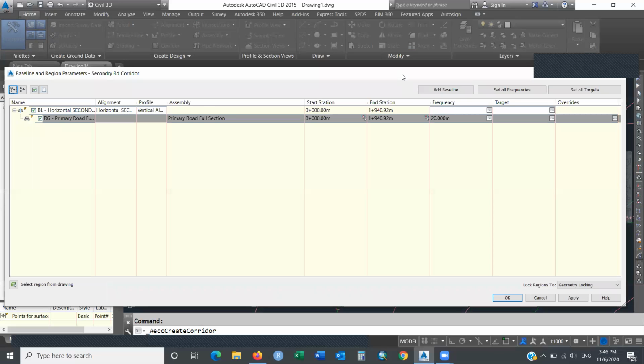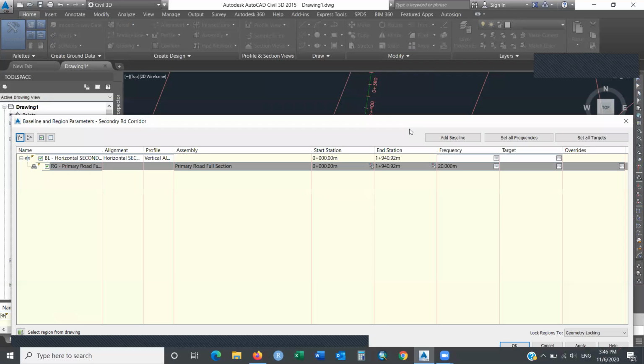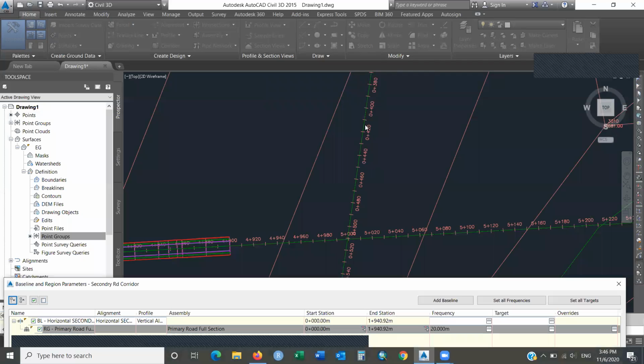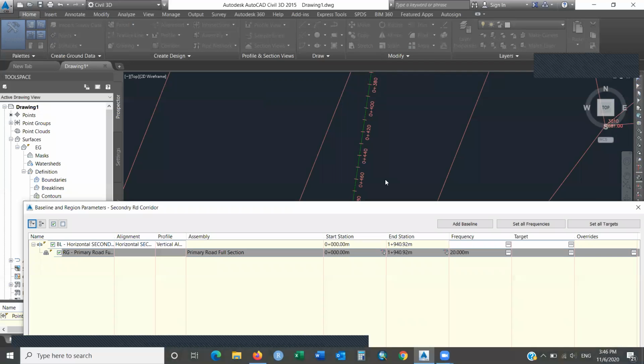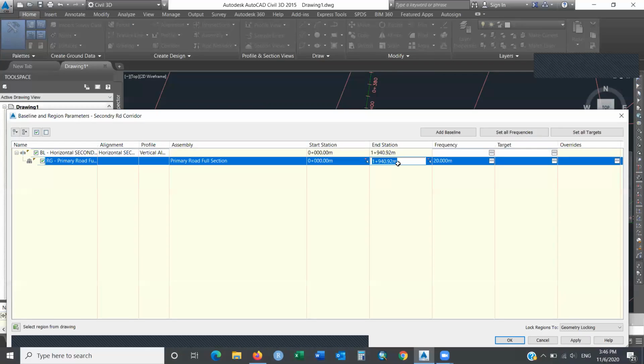Now, I said I will stop it at 400 meters. You see, 400. I can probably go a little beyond 400, but just to be on the safe side, I'm taking 100 meters back. That means here, I have to change the ending. Notice, it's not for the BL. BL is the baseline. The baseline will always go from the start to the end, all the way. You should not change the baseline.